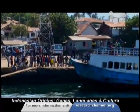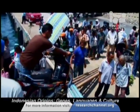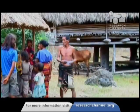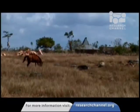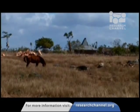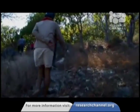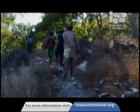Before we started looking at microsatellites, the story of origins looked pretty simple. The Austronesians sailed down and colonized the islands. But when we looked at the Y chromosomes of Sumbanese men, we found that only a small fraction come from Taiwan. The other lineages are much older. So it looks like small numbers of Austronesian colonists landed their canoes on an island that was already populated. The Austronesians could have spread out from a single village, somewhere on the north coast.